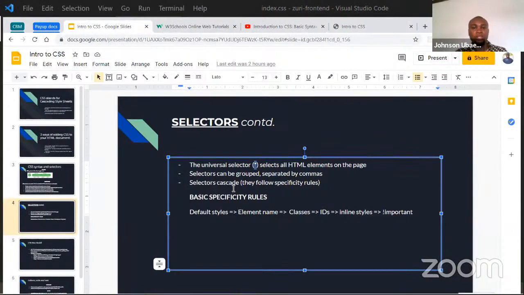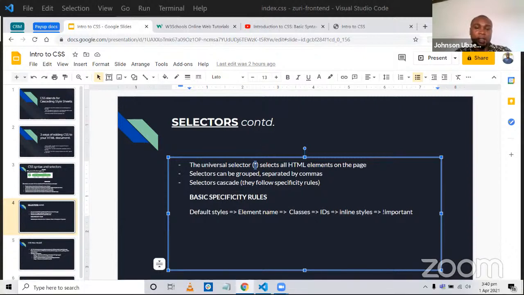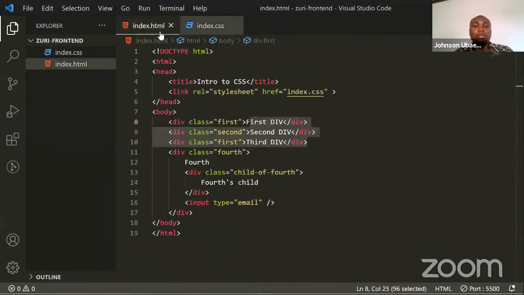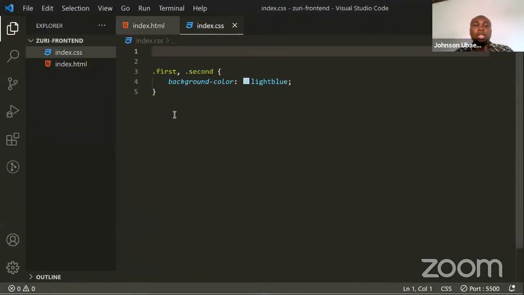So basic specificity rules. Selectors cascade. I don't have a lot of time left, but selectors cascade. What it means is that there's this rule of whichever one comes last, that one would overwrite whatever came before it.